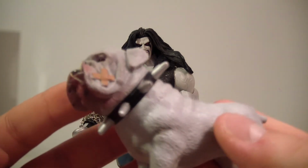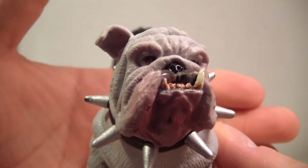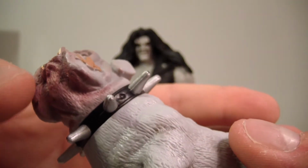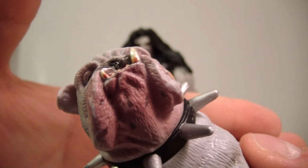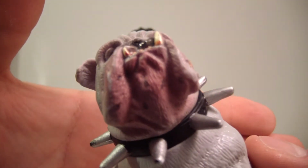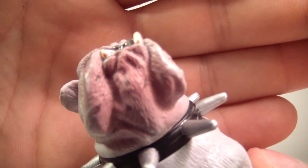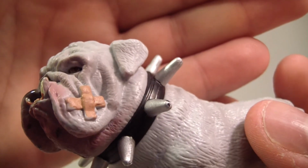He does come with his bulldog, and there's some very nice detail going on with his bulldog here. It looks like he just bit somebody, because he's got a little bit of pink shading going on there. It looks kind of like he maybe bit somebody's leg or was chewing on a bloody bone or something. But there's black spots in there. Let me try and get in there. So it's pretty nice. Looks like he got punched in the cheek or something.